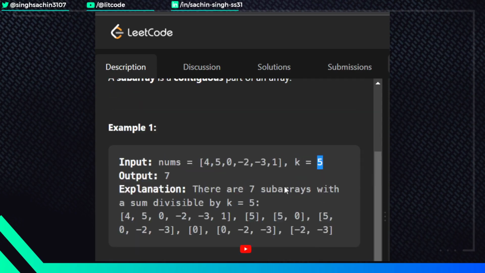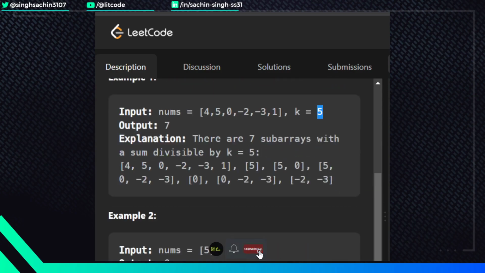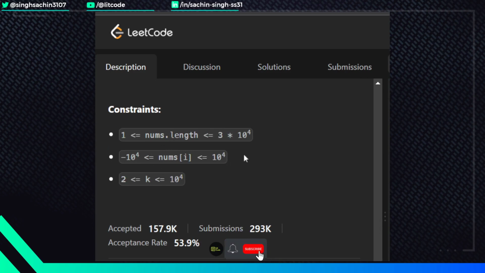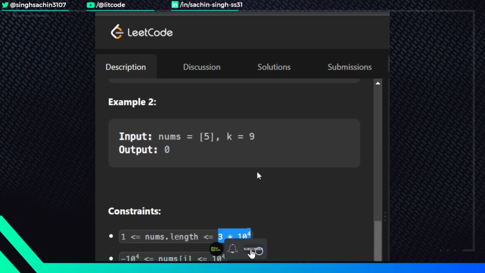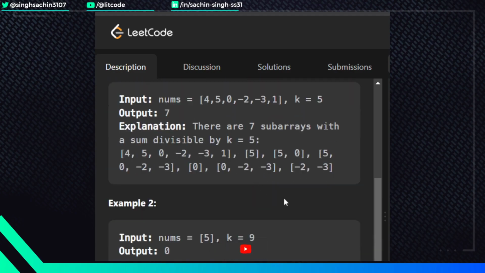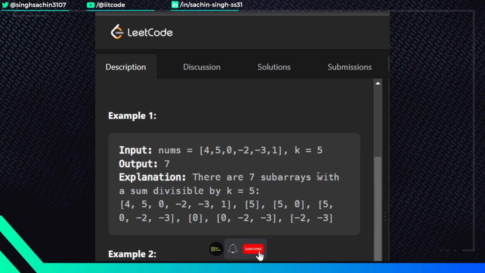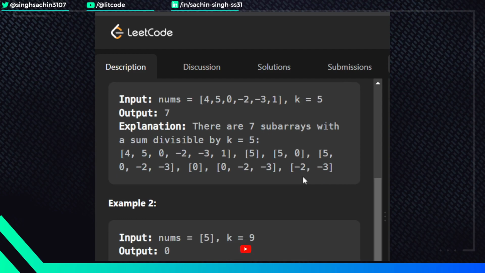Okay. So the first intuition which came to me when I saw this problem was to use the prefix sum approach. You could figure out all the subarrays from this given array and check if the sum, using the prefix sum approach, is divisible by 5 or not. But in that case, it's going to be an n square solution, right? And after I saw the constraint that the length could be 3 into 10 to the power 4, it wasn't possible to execute the solution without a runtime error. Even I tried implementing that, but obviously I got the runtime error.